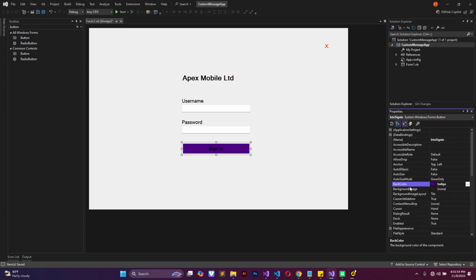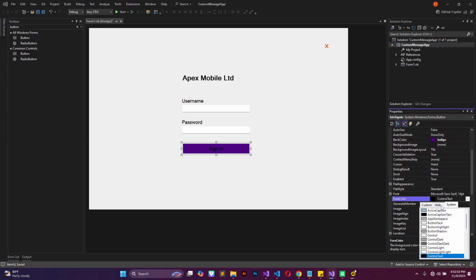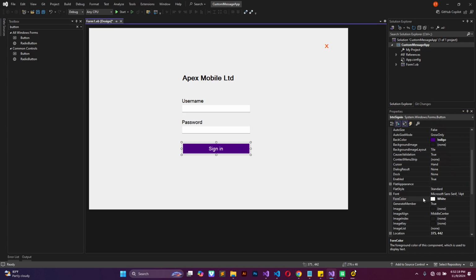Great. And then we cannot see the text on this particular button, so we're going to change the fore color from control text to, let's say, white. So you can say system, and then you can search for white, or better yet, you can just go ahead and type white in here, like that, and this should work fine, right? Great. Now the cursor property of this should be hand, and that's working already. So I think basically we're good to go.